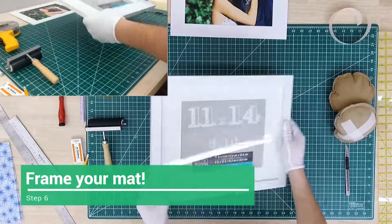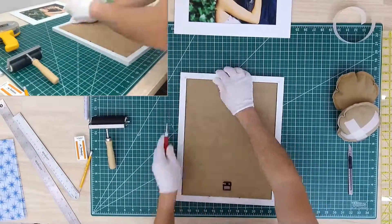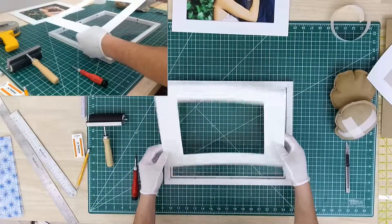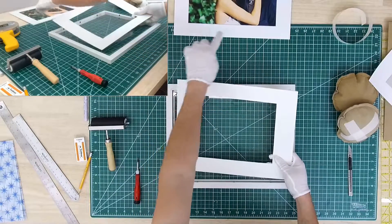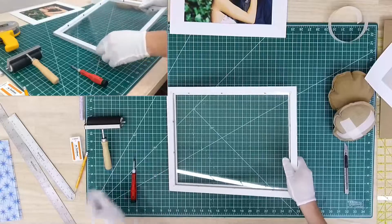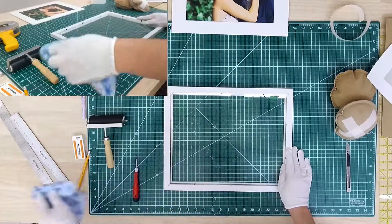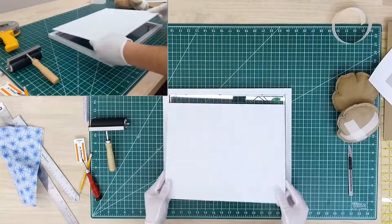We're going to take our 11x14 frame and open it up. This frame has its own built-in photo mat — they're usually not great; they're not cut precisely and they're not acid-free. So if you put a photo under it or over it, sooner or later it will contaminate the photo and the photo will start getting yellow around it. So I usually just throw it away. We have glass here, and if you're using glass on top, I always suggest that you clean it because it usually becomes pretty contaminated. So you do a quick cleaning and then you put the photo inside, head up.